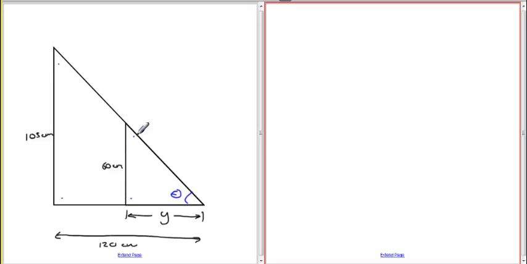This long hypotenuse corresponds to this shorter one, and then these two sides correspond. So what we have is the distance 105 centimeters, this side length, equal to, that's the big triangle, 120 here, and y is the smaller side. And so you can cross multiply and solve for y.